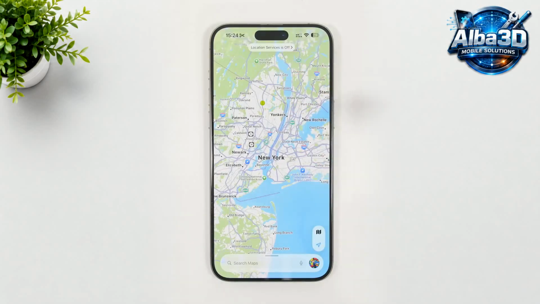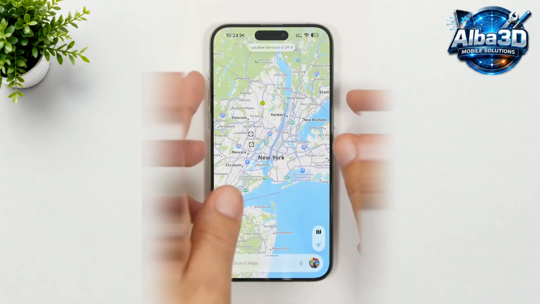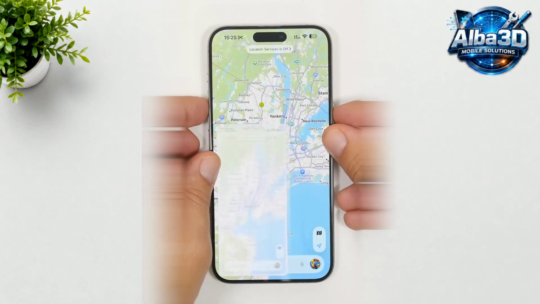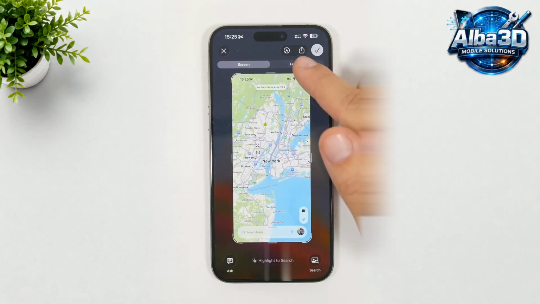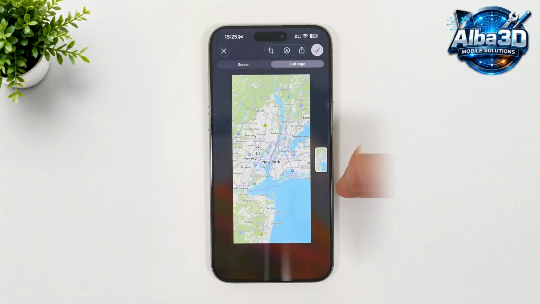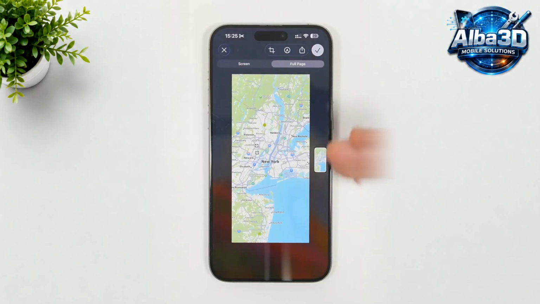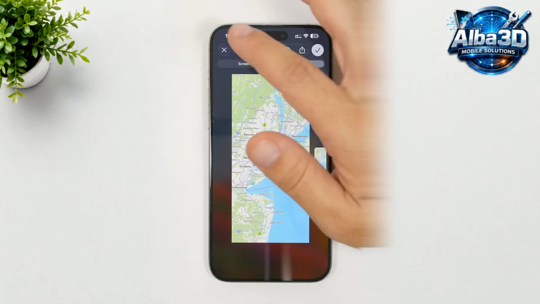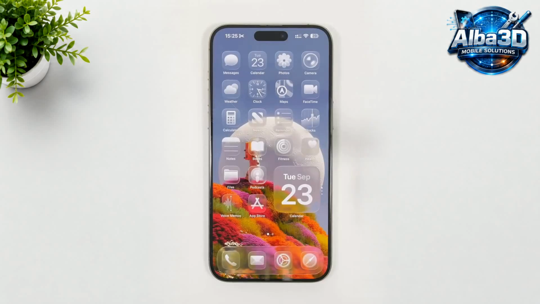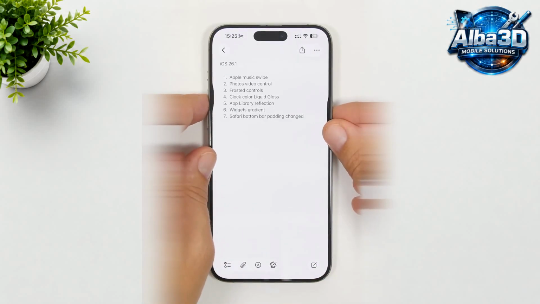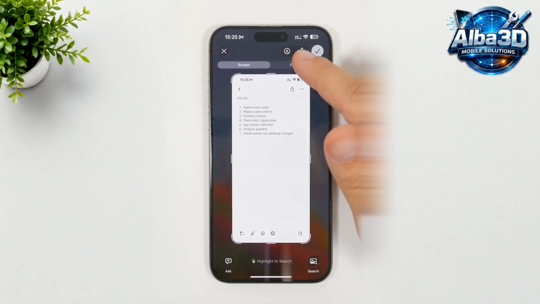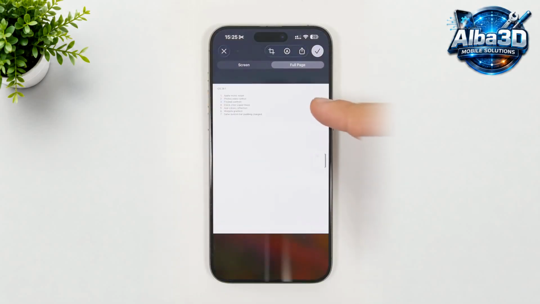One example will be the Maps app. You can see I'm on Maps right here, and it has, of course, the map, but we also have some UI elements right here showing on the map. If I want to take a screenshot, you can see what happens here. I take a screenshot. When I go to the screenshot, I can now move to full page and you can see what it does. It basically gives me a screenshot of the map and it will remove everything else. All the UI elements will be removed from here. That's pretty cool. The same thing will happen if you try to take a screenshot on your Notes app.